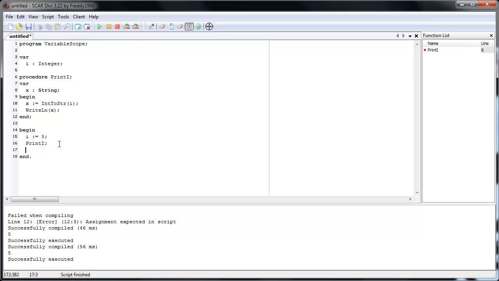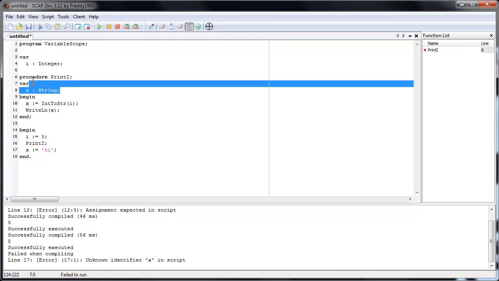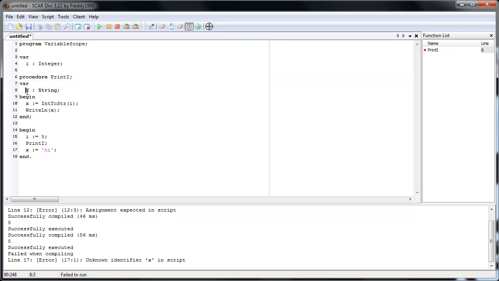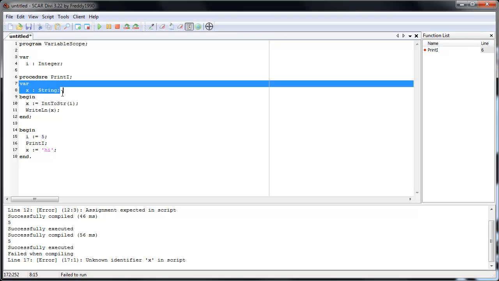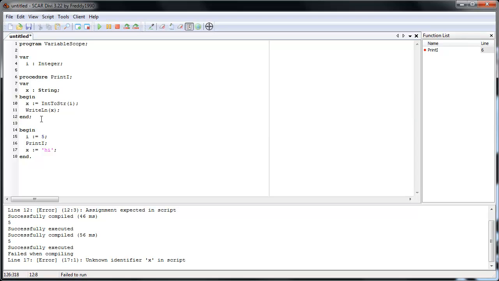Now if we try to use x right here, we would get an error. Let's say we said x is pi. All right, we get an error: unknown identifier x. The compiler went through here, and when it got to x, it looked through all its global variables and all of its procedures, and it couldn't find anything called x. But we have x right here, so why couldn't it find it? Well, it couldn't find it because x here is a local variable. Once it's used here, it's discarded. You can only use this x inside this begin and end, this procedure. Even if we had a different procedure, we couldn't use x there.